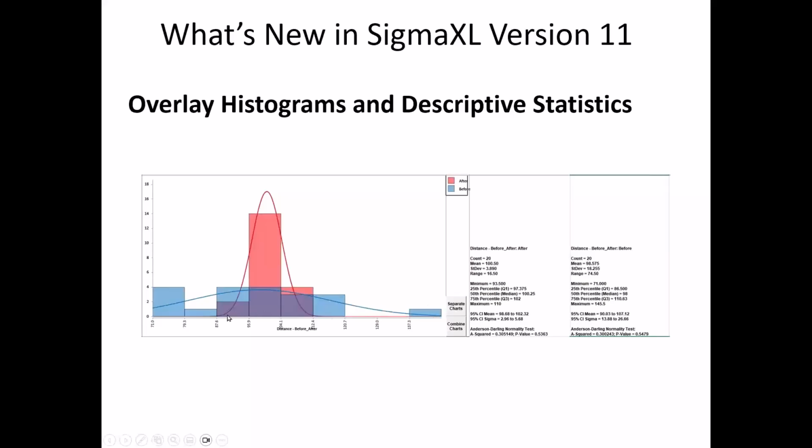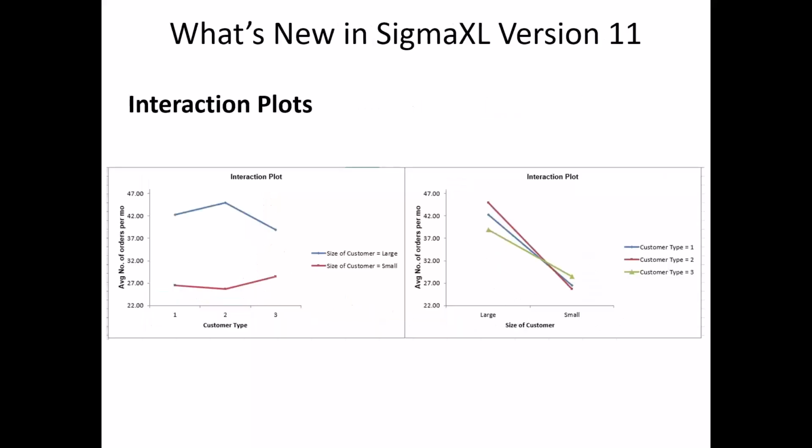So this is nice. Especially with doing a before and after comparison, you can nicely see the improvements. In the past, we had these on separate charts, but now they are on one chart with transparency so that you can have a nice visual comparison. And we have the interaction plots in the two-way ANOVA. We've ported it into a standalone option under Graphical Tools, interaction plots.